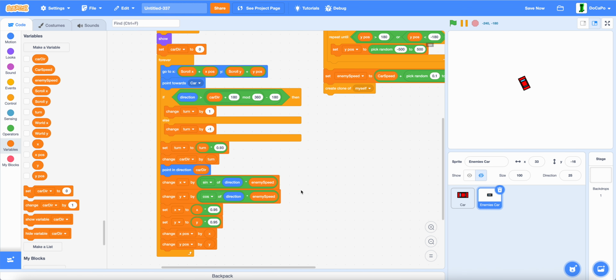Now, if you test it, as you can see, the cars will try and follow you.